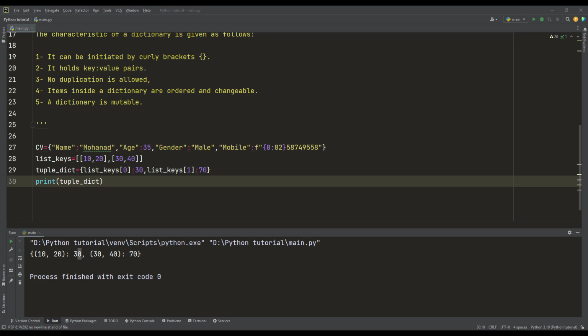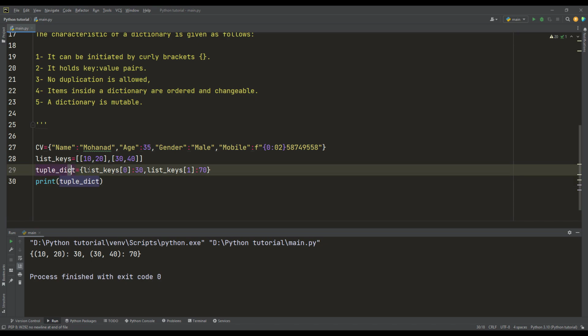For a list, its unique integer identifier changes when we change the list, and that is called an unhashable object. So a list and a dictionary are unhashable objects, meaning that their identifier will be changed. Now for the tuple, it's immutable, meaning that it is not changing; it's fixed. So this will raise an error if I run this.